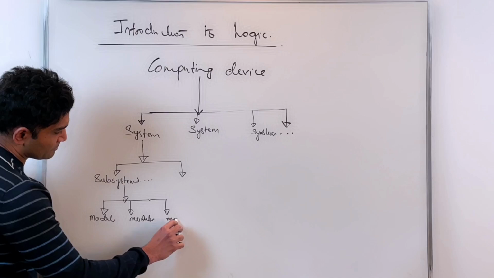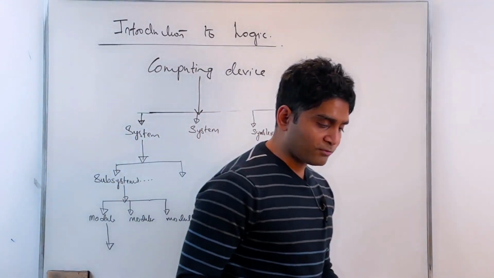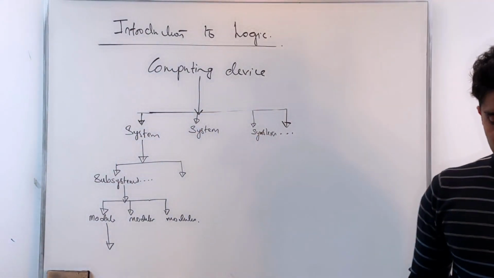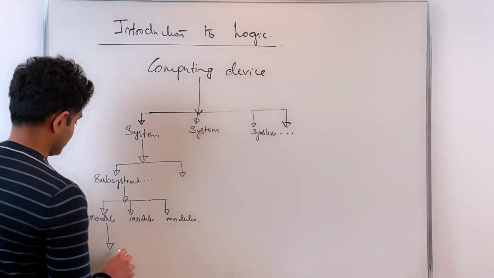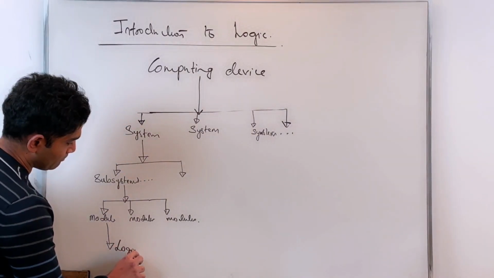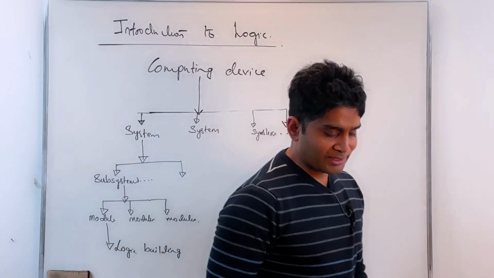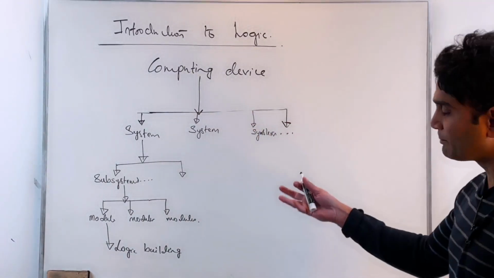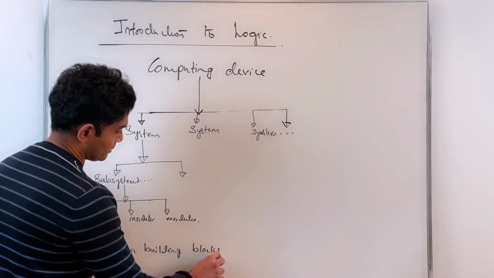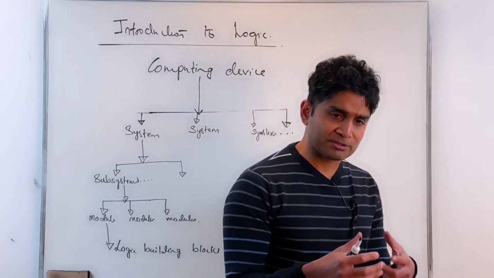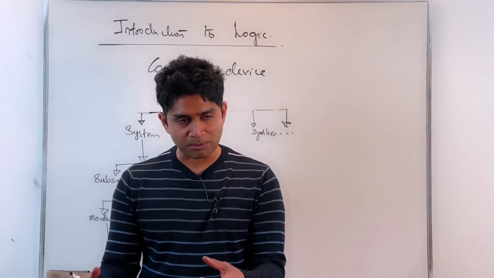So if I want to go down further hierarchy, these modules themselves are a collection of simple logical building blocks. These modules are made up of logic building blocks. So I would like to take the analogy of the Legos here. So the logic building blocks are similar to your Lego pieces. You have to put together the logical building blocks or the Lego pieces properly together to form a functional structure, right? So it's a bottom-up structure.